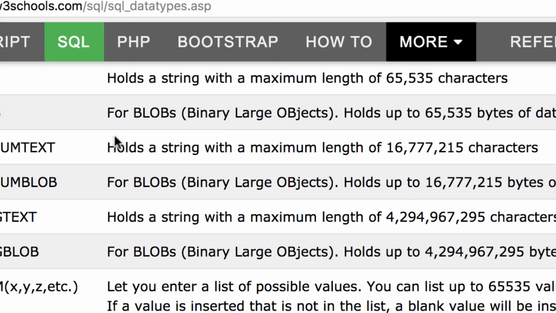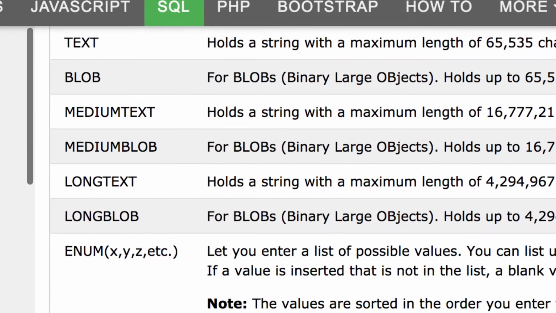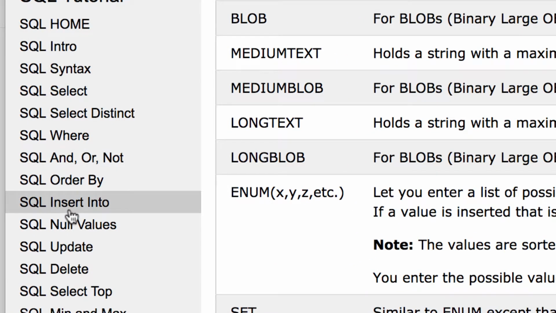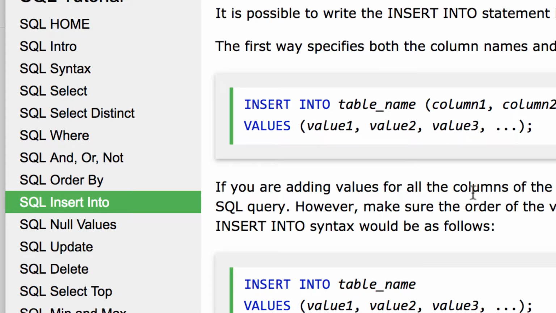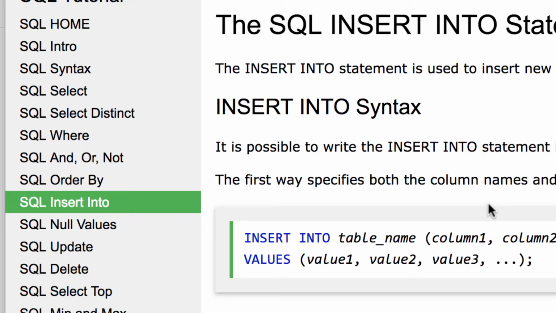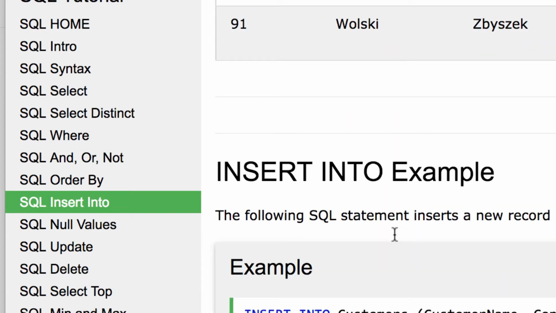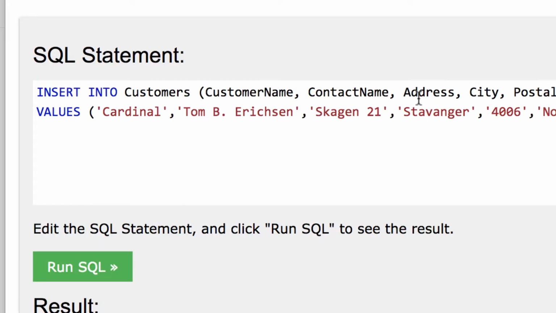Because I think if you go to insert into, let me just double check up here. Here's insert into. I don't think it always, it just says insert into table name, so it doesn't always show you the database, but it is doing it here. Just to take a look at this, here's a try it yourself. We may need this. It says insert into, then it shows the table, and then it shows the field names, and then it shows values, and then these are all the values that are going to be added when you add something to the database.